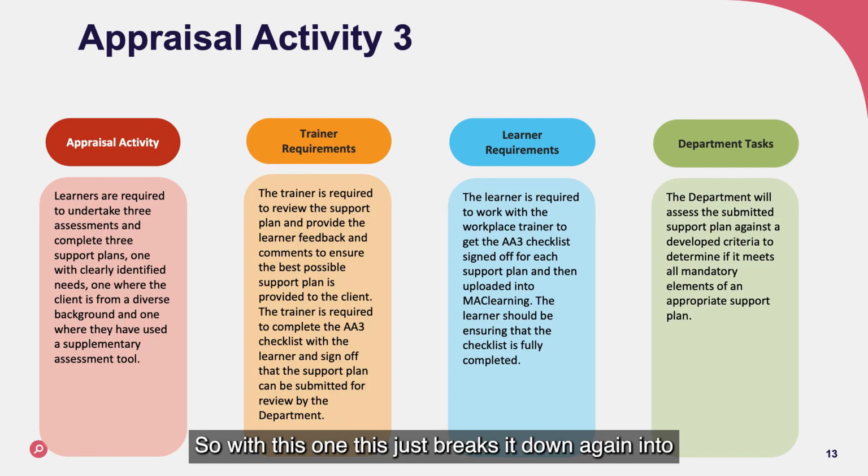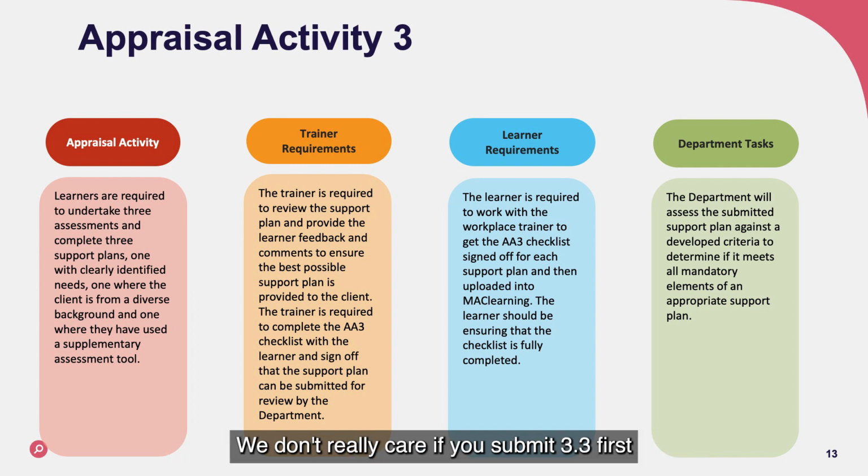With this one, this just breaks it down again into the appraisal activity, the trainer requirements, the learner requirements, and the department's tasks. And I won't go through what's on the screen. I'll just go through some of the points that we're seeing and some of the tips that we wanted to share. Firstly, the support plans can be submitted in any order.